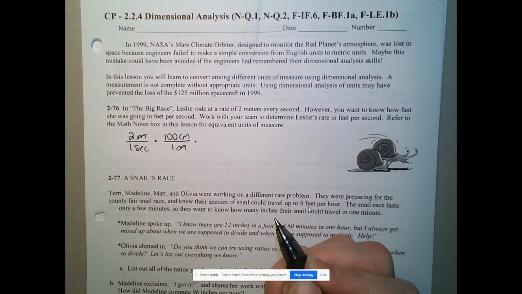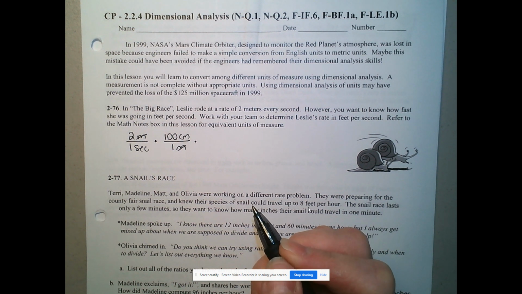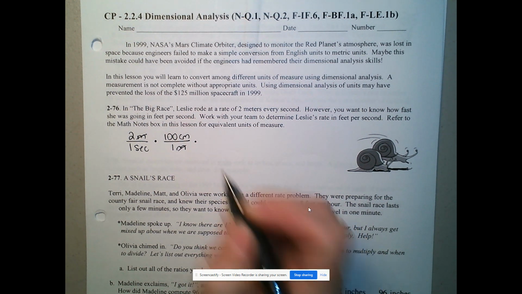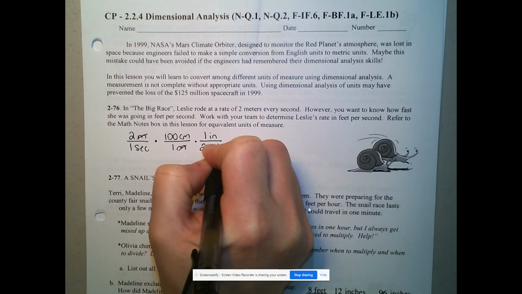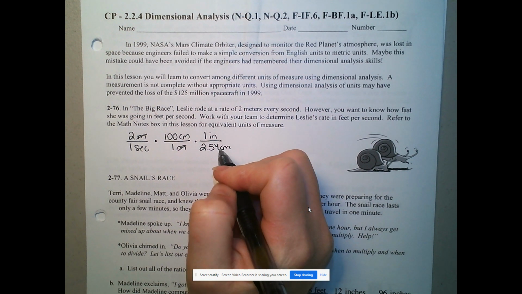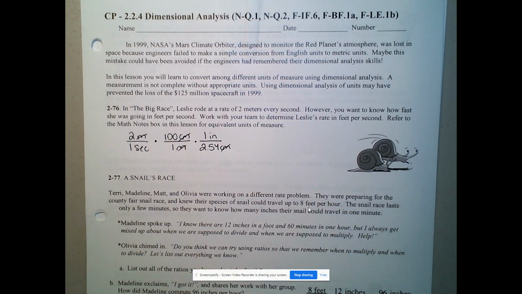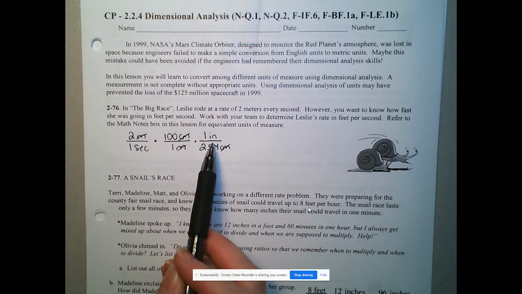I'm then going to multiply by the fact that every 1 inch is 2.54 centimeters. So 1 inch is equal to 2.54 centimeters. And now, because I put the centimeters on bottom, I can cancel the centimeters. So this is the whole purpose of dimensional analysis, making sure that we are very purposeful in the way that we put things into the fractions. So now I only have seconds left and inches left, but I really didn't want inches and seconds. I wanted feet per second.